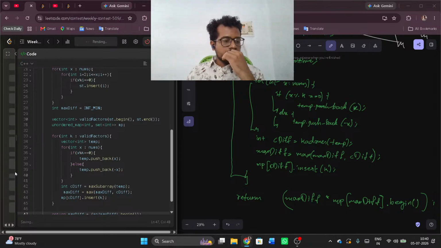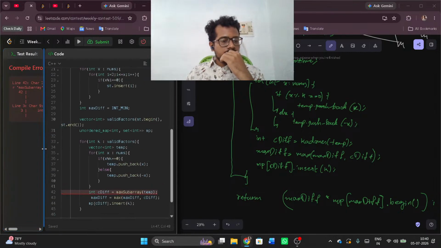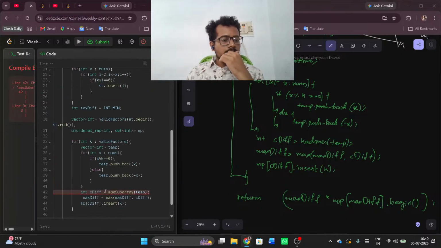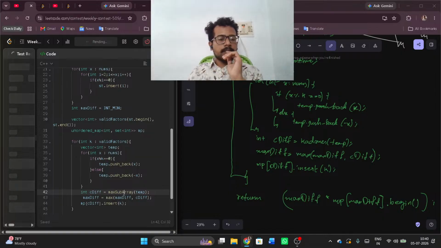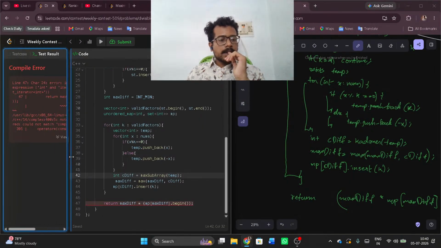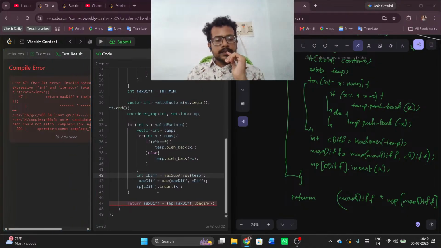Let me run that first. We have an error. Maximum subarray of temp. Error: undeclared identifier max. Or did you mean max subarray? Okay. How do we get the first element?